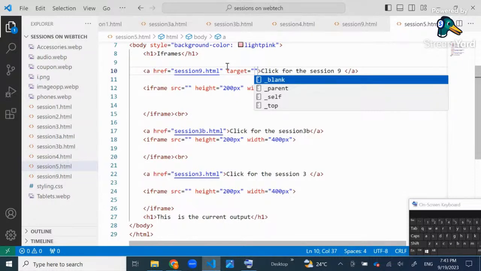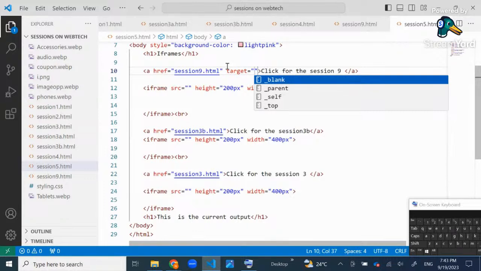Now give any name, guys. What is the name you will give for target according to you? Which is a suitable name for the frame? We are seeing the output in the iframe, right?